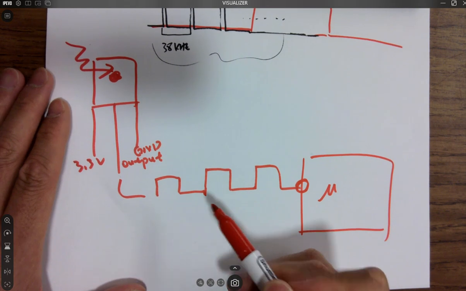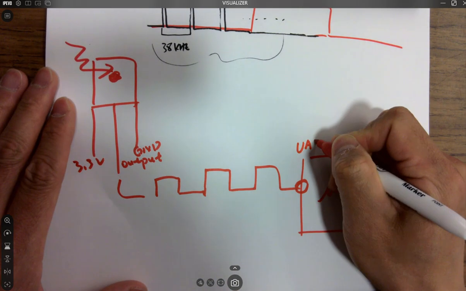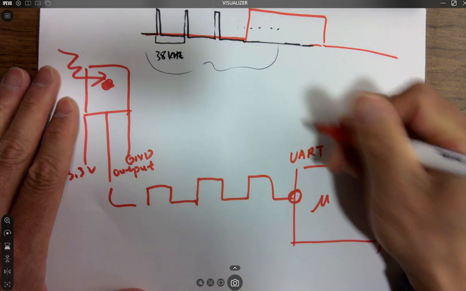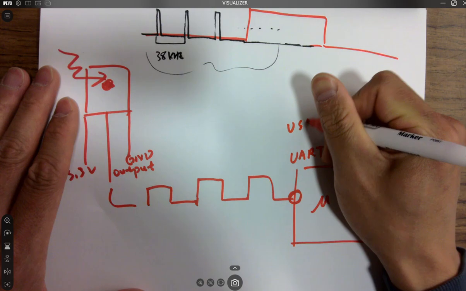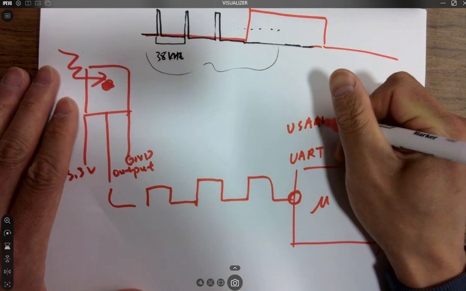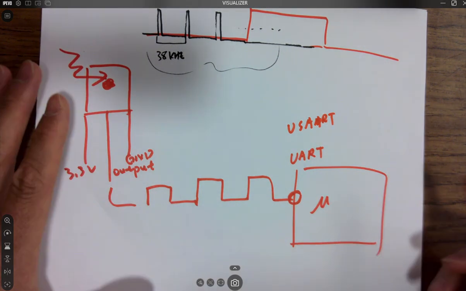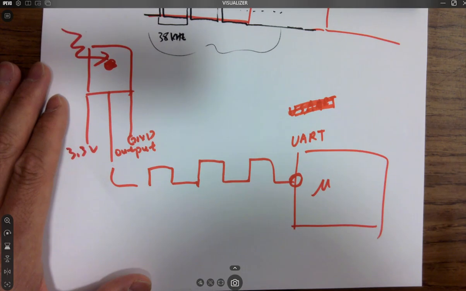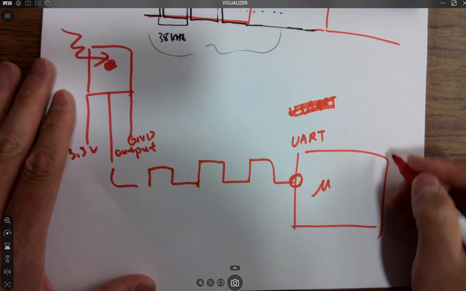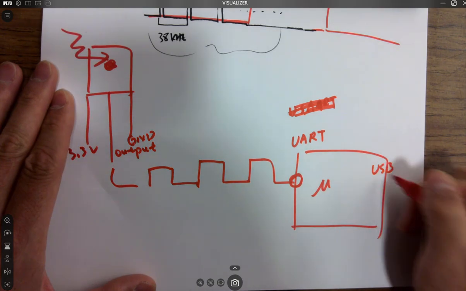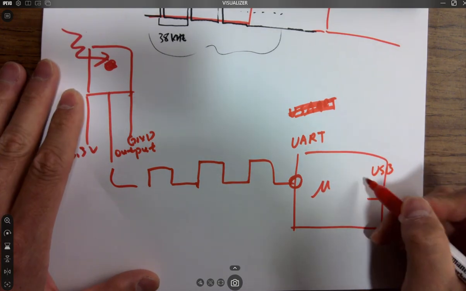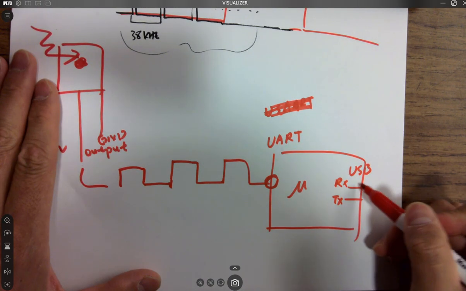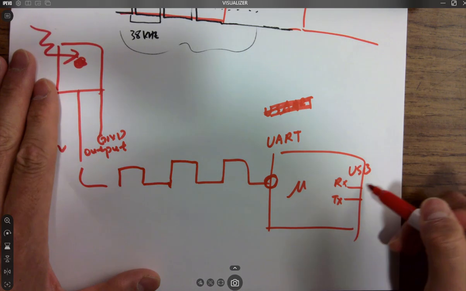And we are trying to use UART. In your data sheet, you can see the name of these modules is USART. Whatever, but we usually just call it UART. Don't want to confuse you guys. Okay. And your microcontroller has a USB, right? The USB has RX and TX. It goes through the chip, and eventually, here's your laptop.